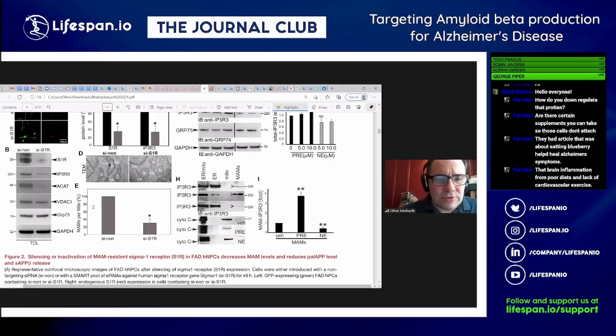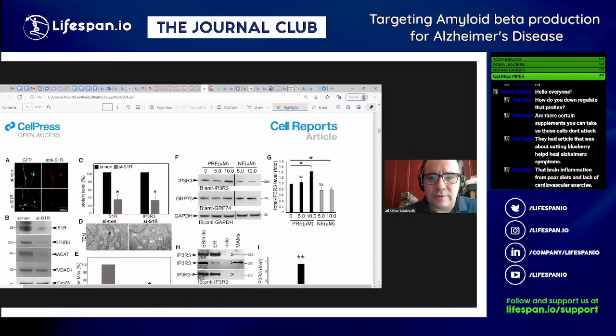There's the other protein, ACAT, that's associated with processing of APP. I can't remember off the top of my head what these proteins are doing, but they're probably going along for the ride, I'm assuming. I'm not sure if they actually look to see if those specifically are at the plasma membrane eventually, but again, I wouldn't be surprised if there are a lot more proteins there as well. It's probably not the only ones.